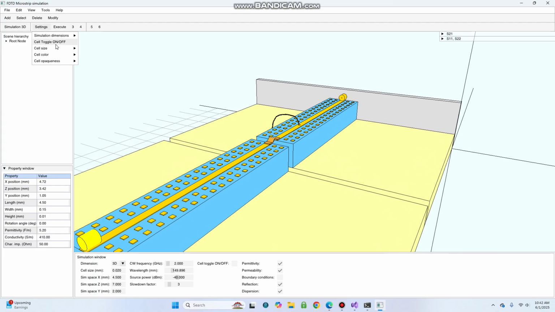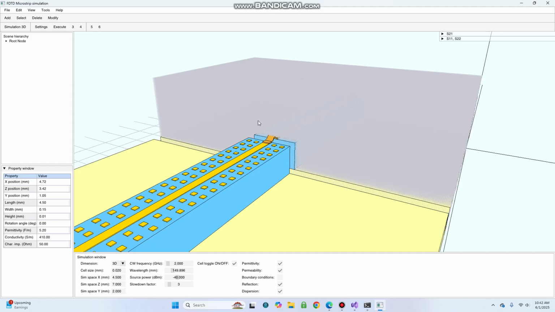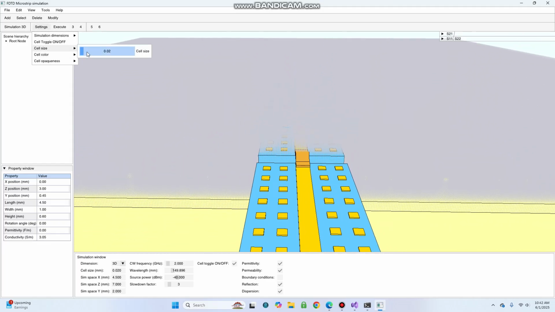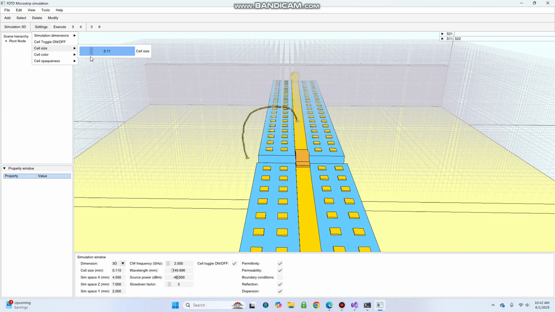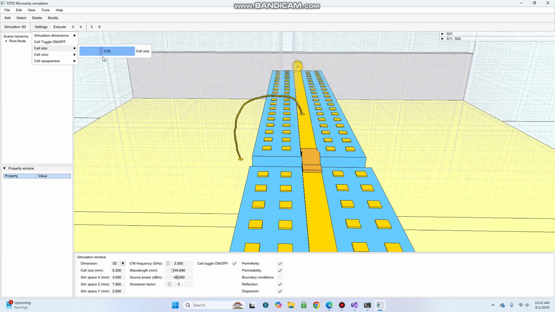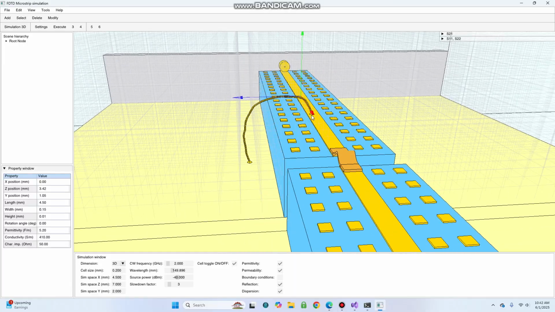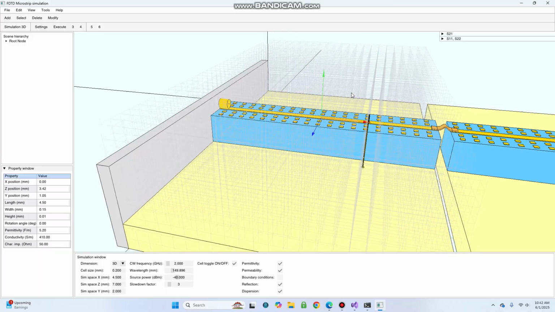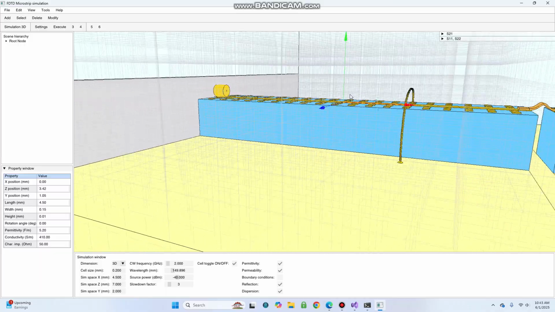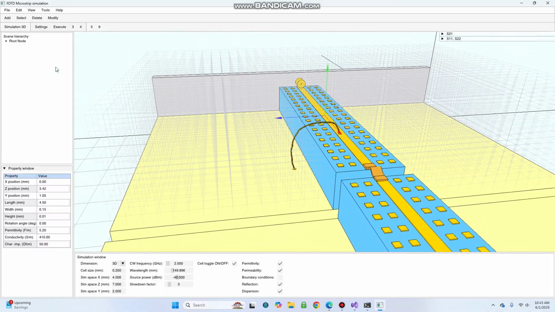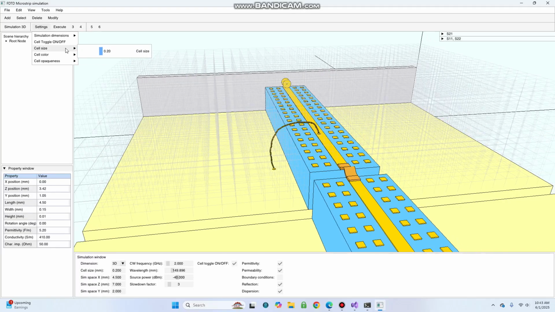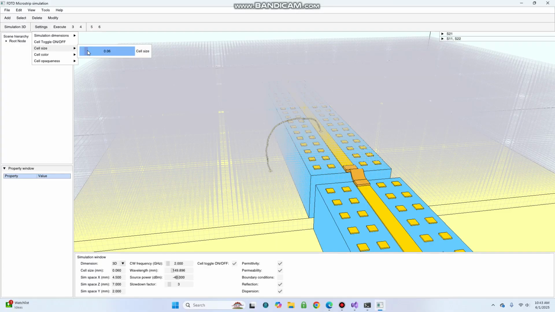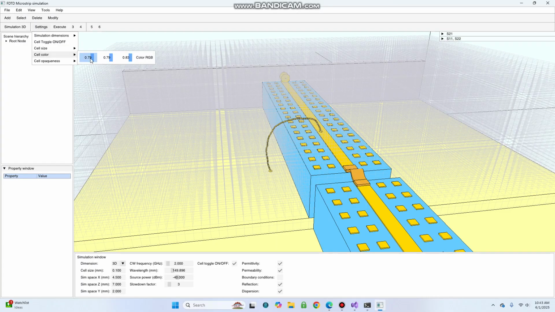Now for the 3D simulation, I've created a bunch of cells. If we increase the cell size, you can actually see every cell. And my idea is to have a component of the electric and magnetic field in each of the cells. And obviously, as the cell size decreases, we have more cells, and it's going to be computationally more expensive.